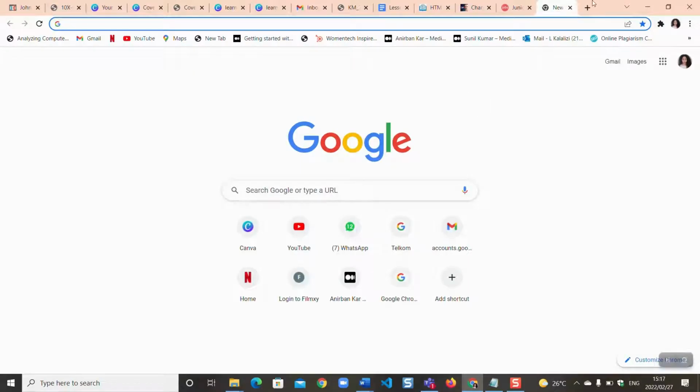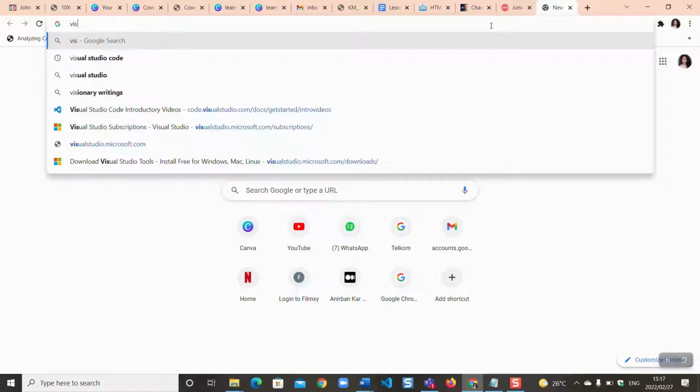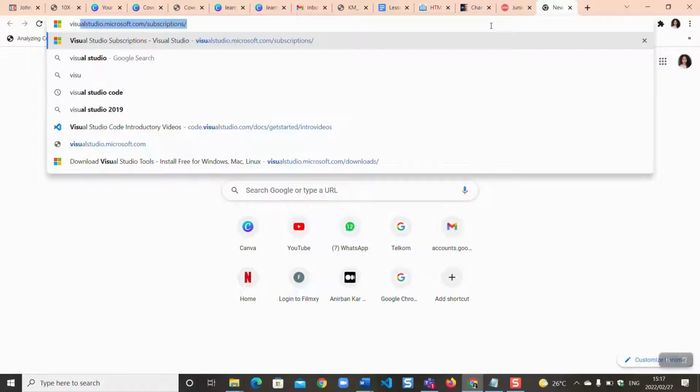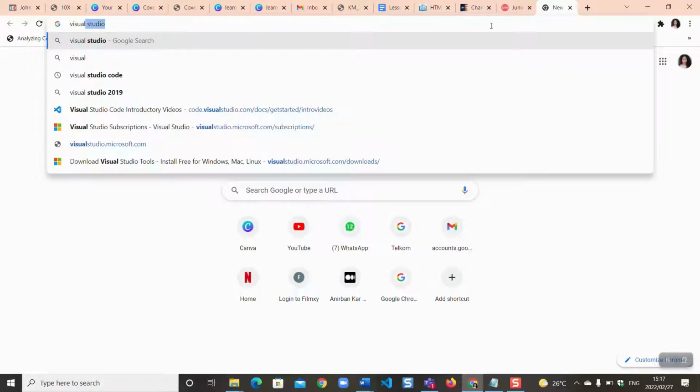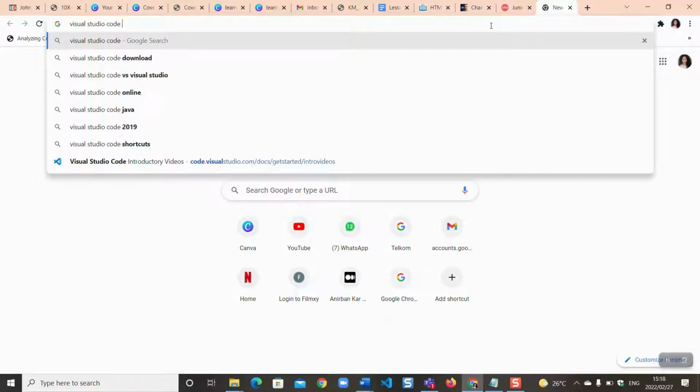So if you don't have any text editor, just open your Google Chrome and type Visual Studio Code download.